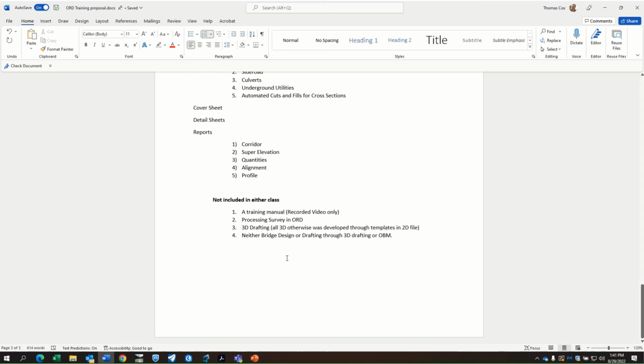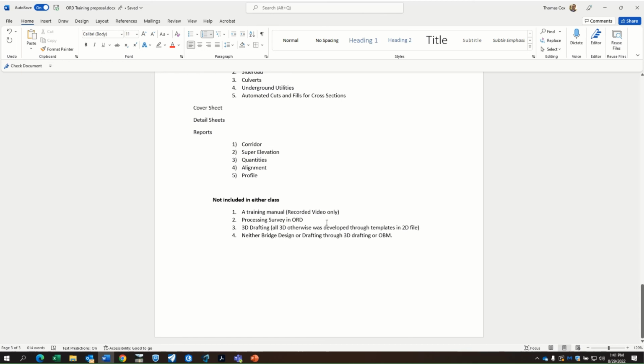We're also not going to be talking about actually drawing in 3D. Really, everything that we're going to be doing in this case, all the 3D is just a result from working in the 2D, applying templates and these sorts of things, where it automatically gives you that 3D data that you can visualize cross sections against.